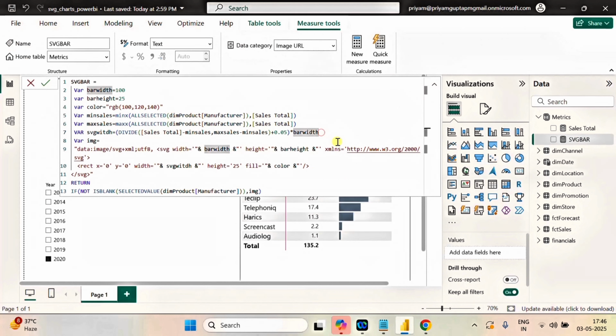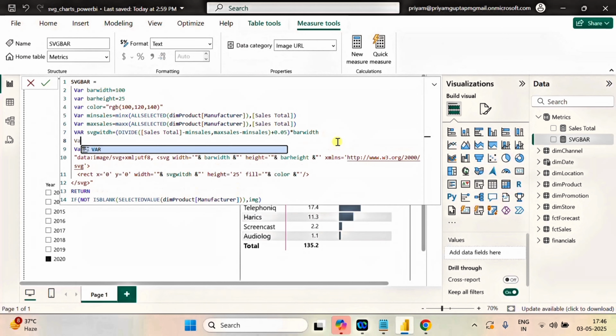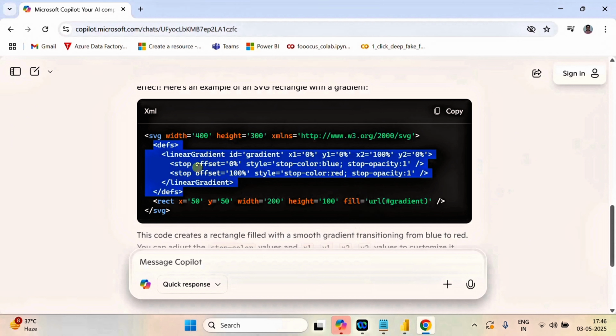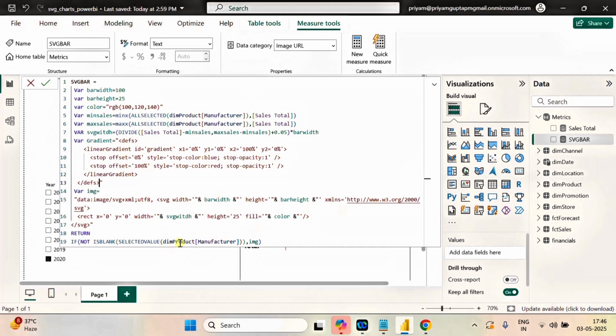Okay, let me create another variable. Variable gradient is equal to, in double quotation, okay, and now where it was written after SVG ended and before the rect. Okay, so let me go here.